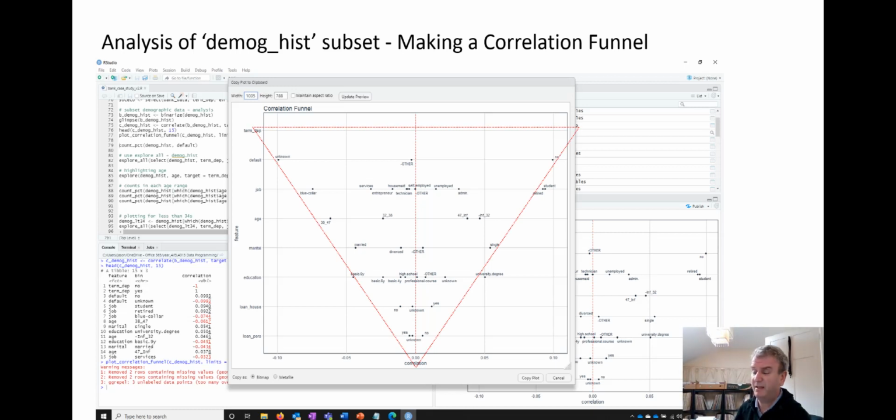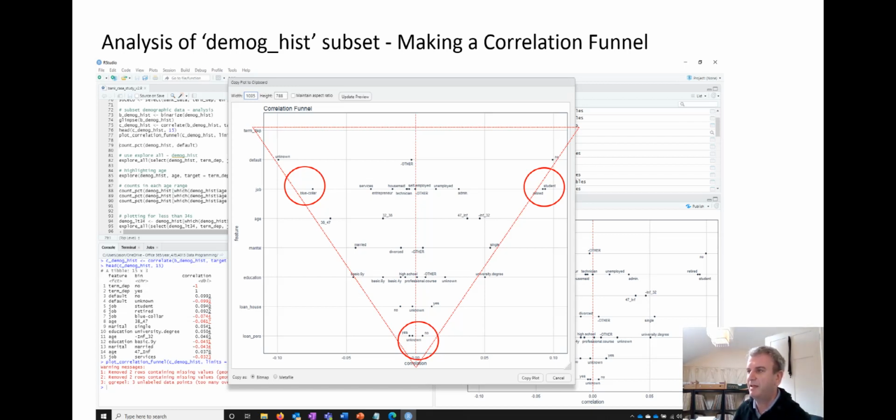Now we'll see it's in the shape of a funnel. What's happening here is the things at the top of the funnel are the things that correlate the best, both positively and negatively. We can see here students and retired as a job description correlate positively with the outcome being yes, so these people are saying yes. Blue collar workers correlate the highest negatively, so these definitely are saying no to the product. Down the bottom are the things that don't correlate at all. So we can now see various different things within the data and get a good picture and start getting a profile of the type of people that would say yes.